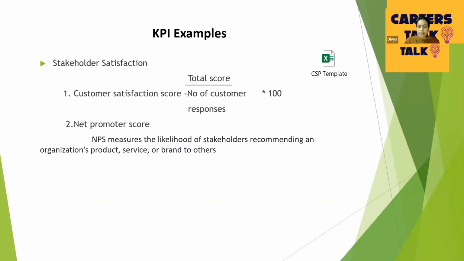Now, let's see some of the KPIs which are very important for business analysts. Take stakeholder satisfaction. We generally measure a CSAT score for that. For any service or product, say a restaurant or an app, sometimes you are using your Urban Clap or your Swiggy restaurant app. When you use those apps, at the end you get a notification asking whether you would like to rate this app.